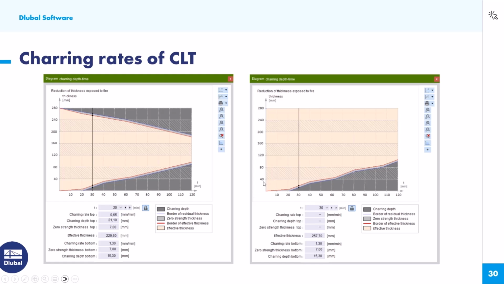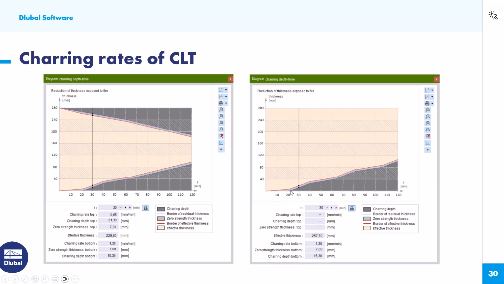So for example, here on the right side, that's a floor, and we see here the border of the residual cross section, and we add, of course, the 7 millimeters here. That's covered by this red line. So we have a protection, you can see here, because the burning starts at 21 minutes in this example.